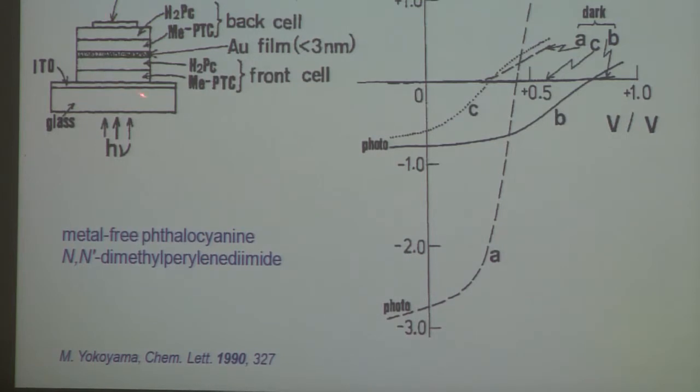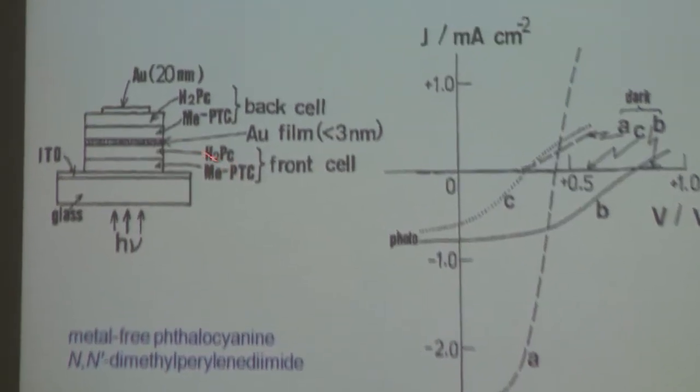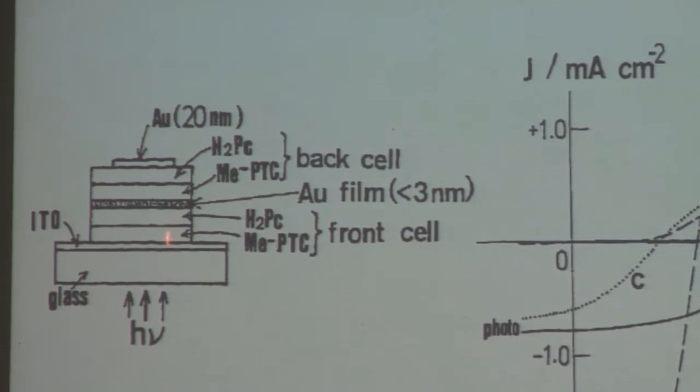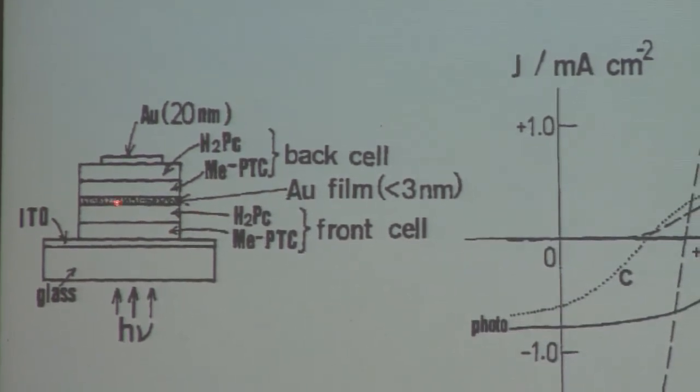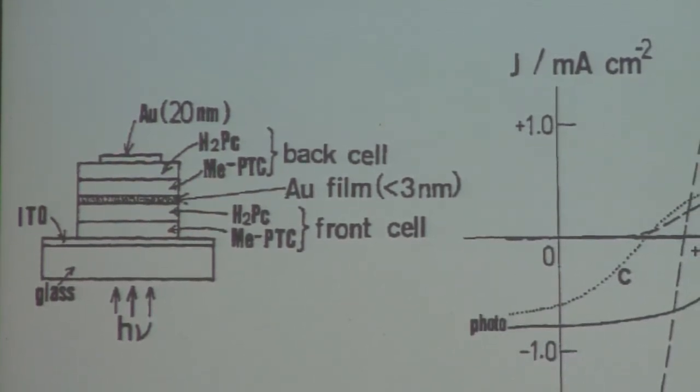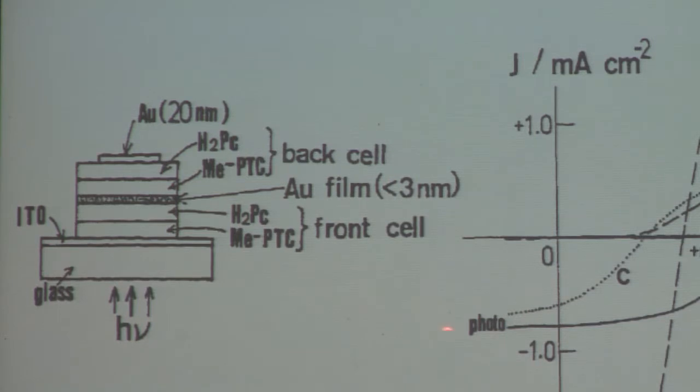organic tandem cell with a phthalocyanine and a pyrroline derivative, donor acceptor, a gold film in between, and another bilayer cell. So the Tang cell doubled, more or less, and it was shown that the IV curve, it's not brilliant, but the very important thing is you can make an open circuit voltage in this tandem cell that is more or less the double, not completely, but almost the double of the single junction cell. And that is what you expect.